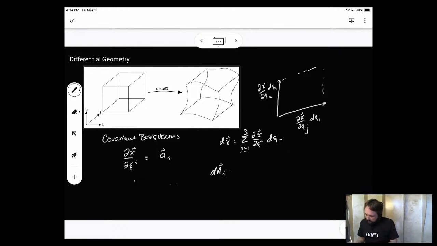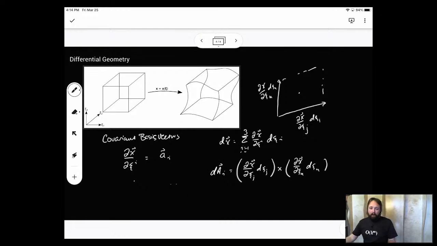So dA_i is just going to be the cross product of dx/dξ^j dξ^j cross dx/dξ^k dξ^k. All I'm doing here is, now that I have a way to calculate a length, if I take the cross product of two of these covariant basis vectors, I can get a little bit of a unit of area, and the normal, of course, points in this case out of the page here.